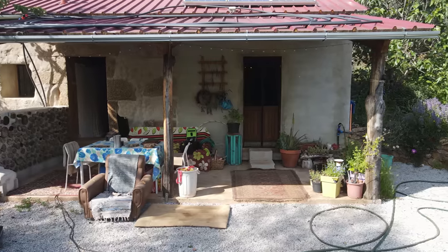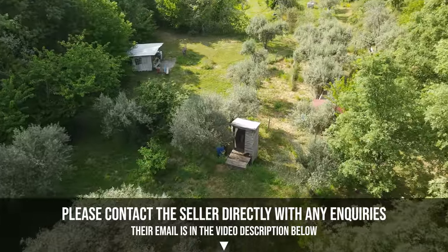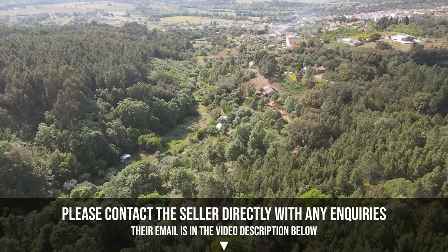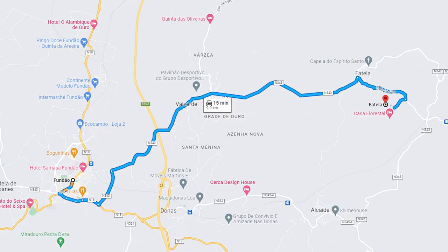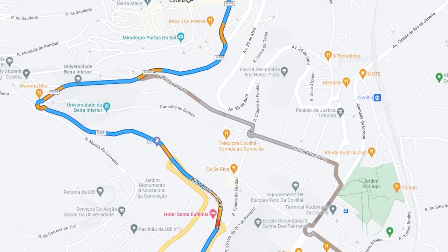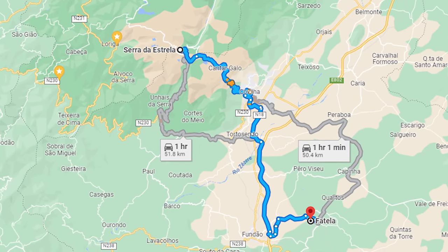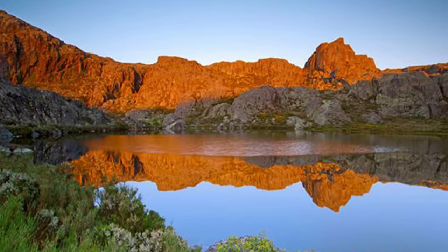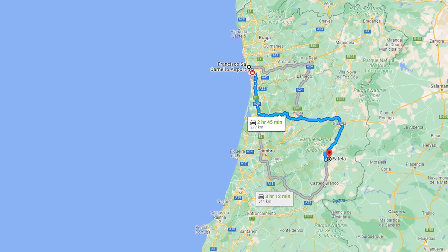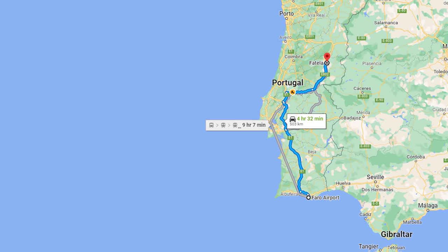According to the property listing on Pure Portugal, the main building features a kitchen, a living space and a mezzanine bedroom. The property has two wells and two springs and a solar system. The listing also mentions that this property is very private but within walking distance to the local village. It's only 15 minutes away from the city of Fundão, 30 minutes from the city of Covilhã, where you'll find a whole assortment of shops, cafes, bars, restaurants, supermarkets and a host of other services. You can get to the very top of the Serra da Estrela mountains in one hour by car where there's an amazing nature park to enjoy in the summer months and a ski resort to visit in the winter. This property is around three hours drive from Porto Airport, two and a half hours from Lisbon Airport and four and a half hours from Faro Airport down south in the Algarve.